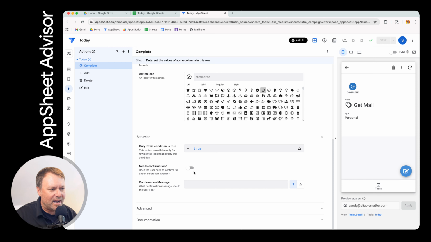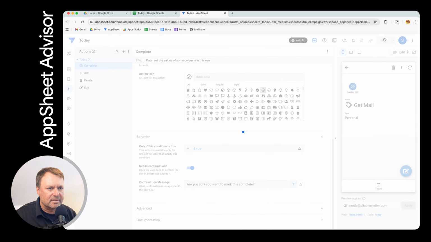There's this checkbox called needs confirmation, so I'm going to turn that on. And then I'm going to put in the confirmation message below. So I'm going to say, are you sure you want to mark this complete, and save.